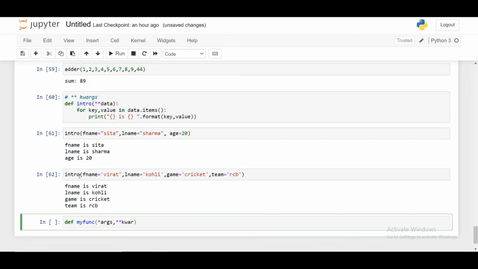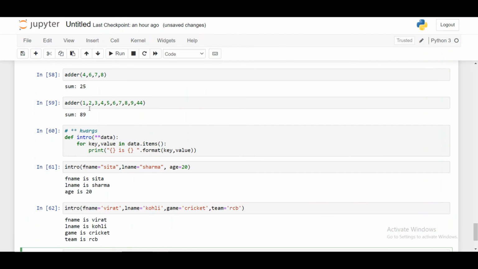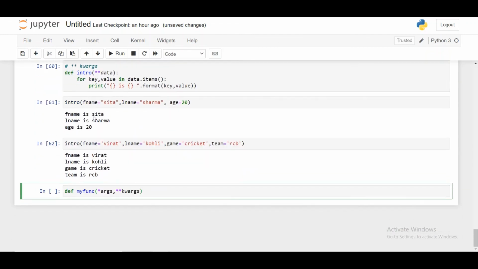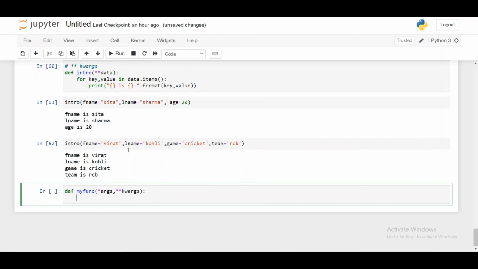I told you you can give any other names. It's not necessary to use args and kwargs. Like I have used data here and previously num, but the necessity is using the stars. I define my function.